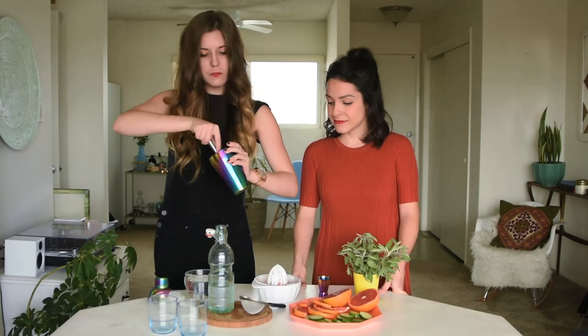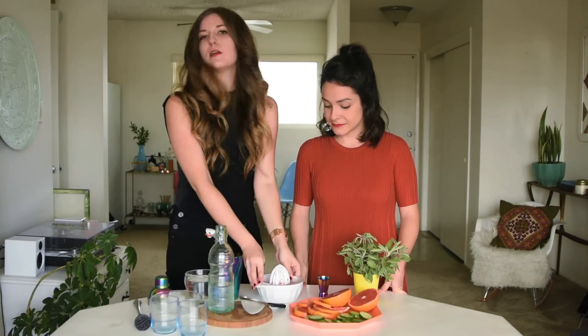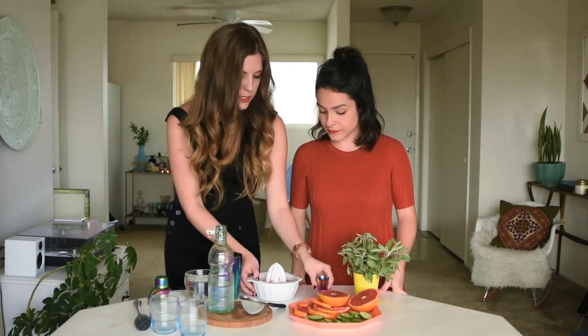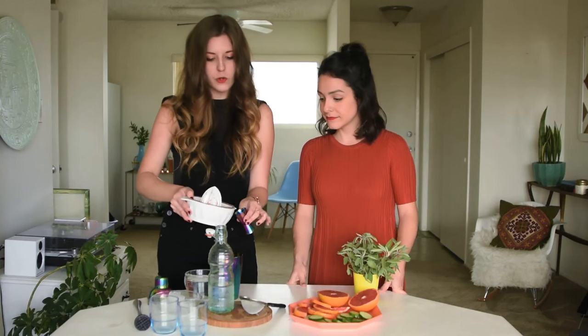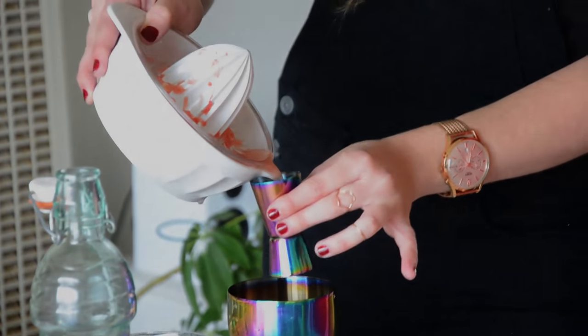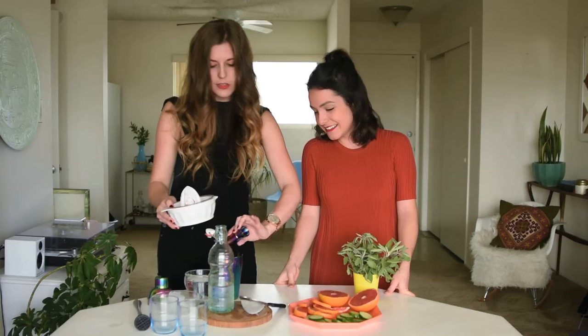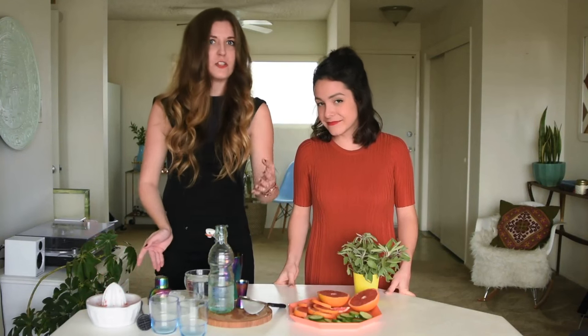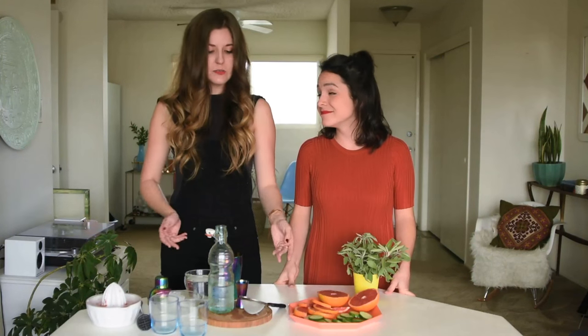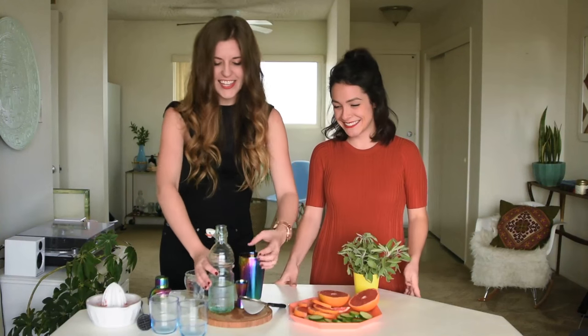You're not looking to puree your cucumber slices — you're just looking to really release those fresh flavors. So next up, after you muddle those two together, is to add your grapefruit juice. I've juiced about two grapefruits, and we're going to add three ounces of our ruby red grapefruit juice. There are a lot of really good grapefruit juices out there, but most of them have additives and a lot of added sugar. What's great about this cocktail is it's just lightly, naturally sweet from the produce — you don't need any sugar or syrupy element. Less hangover — added bonus.